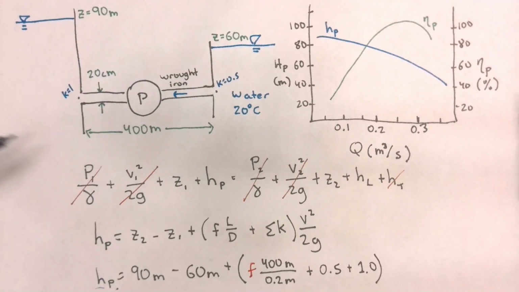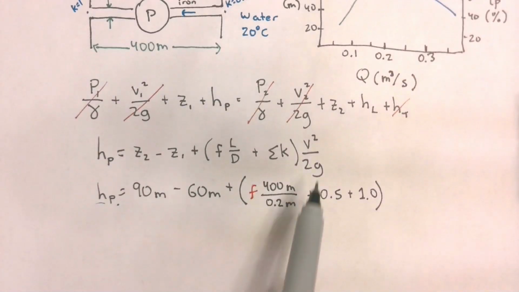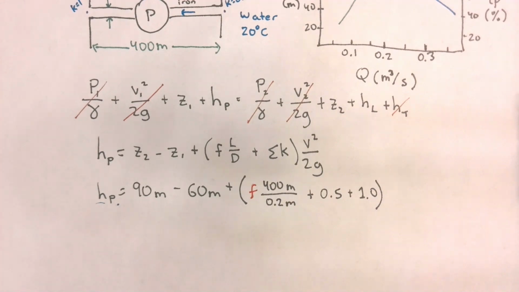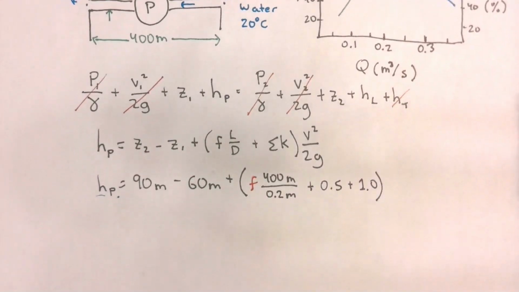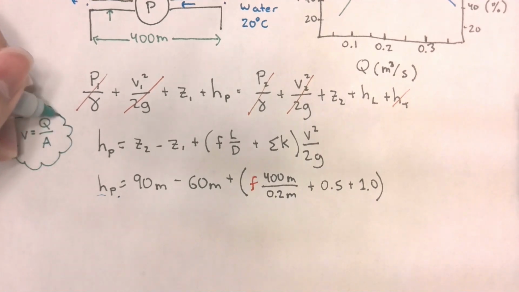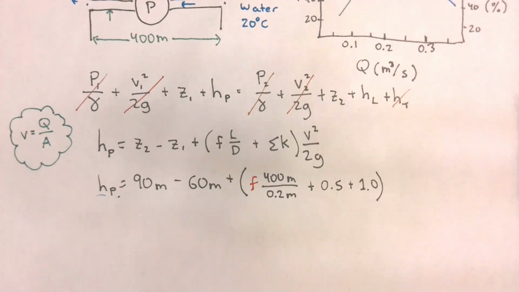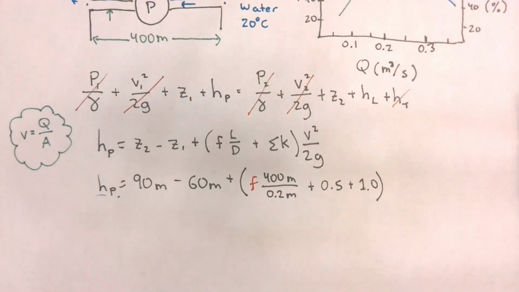Now, we don't have any velocity. And we don't have flow rate, because that's what we have to estimate here. So what we're going to do is leave our velocity as a variable, but I don't want to express it as velocity, because everything else I'm given is in terms of flow rate. I want to express this as flow rate. So I'm going to write down the relationship between velocity and flow rate. Remember, average velocity is equal to flow rate over area. This is uniform flow, so the velocity at any point in the control surface or in the pipe should be equal to the average velocity.